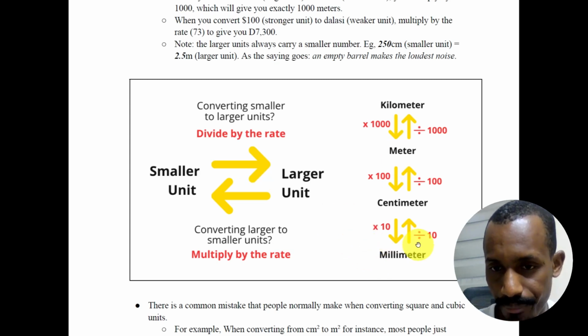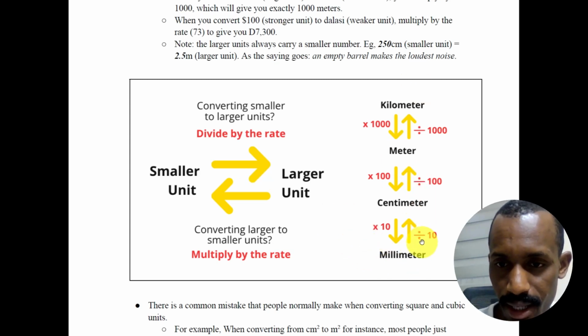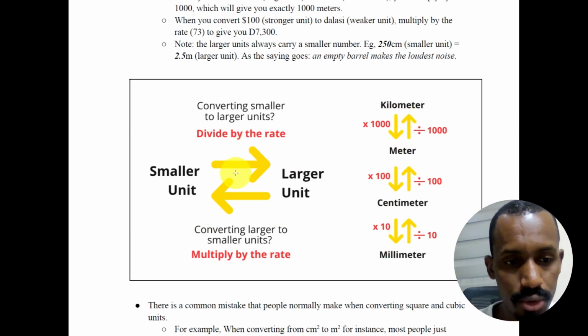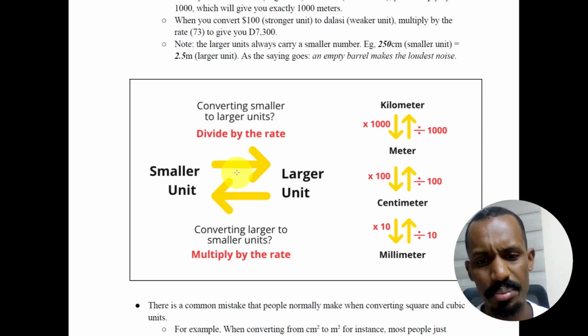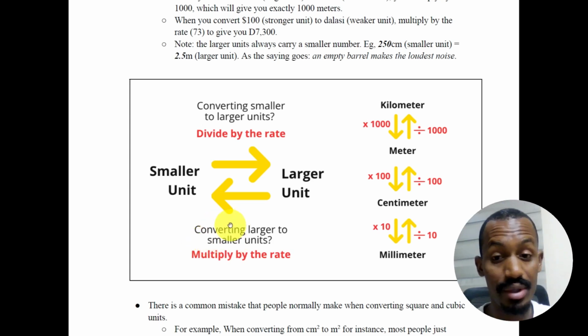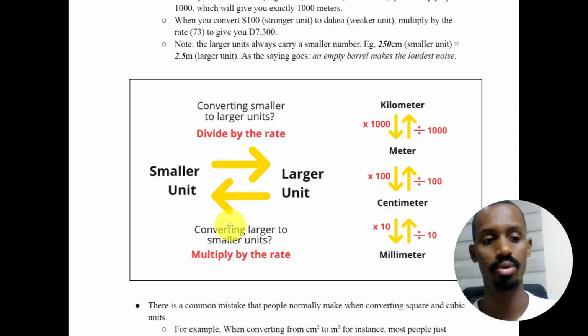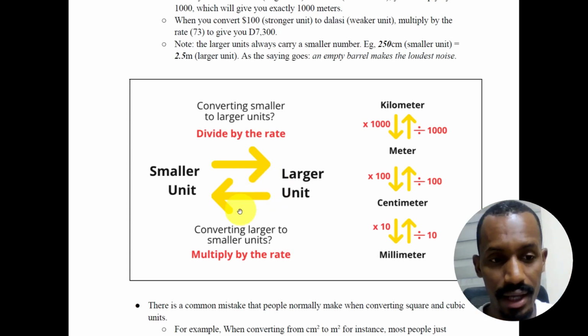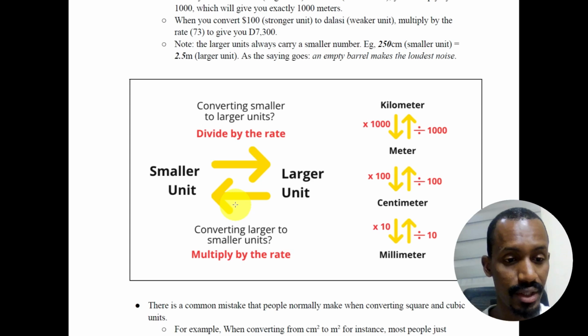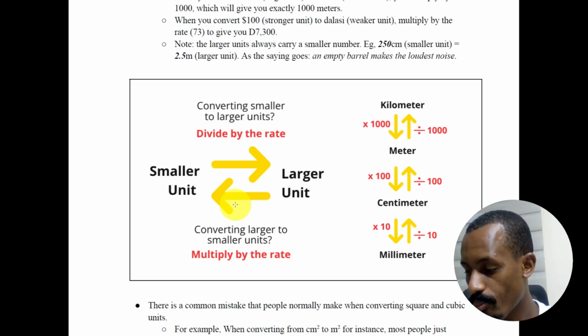All right, I've made it here. Moving from small to large, you divide by the rate. From large to small, you multiply by the rate. All right, as I said to you, in this age, we barely use our heads. You just use the unit converter on your phone, or you use Google, or whatever. For me, I've been using this since 1990, so I can easily, even without calculating, if I see something in millimeters, say it in meters. I know the rates. We have been calculating since time immemorial.